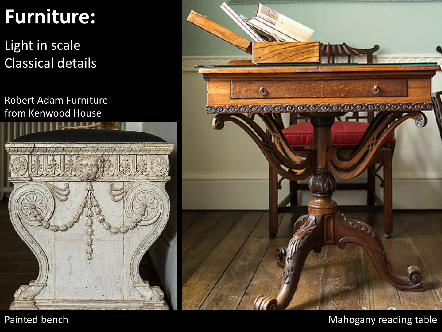Here we have more furniture from Kenwood House. On the left, you have a bench that's made out of wood, but it's been painted. And when you take a close look at this bench, you see how it totally mimics the interior design of the walls and the rooms. On the right-hand side, we have this beautiful reading table or a writing table, this tripod table, and everything about it says, "I am classical."